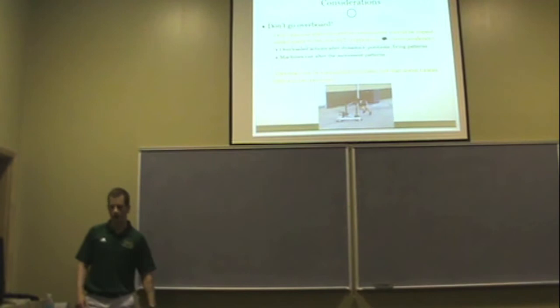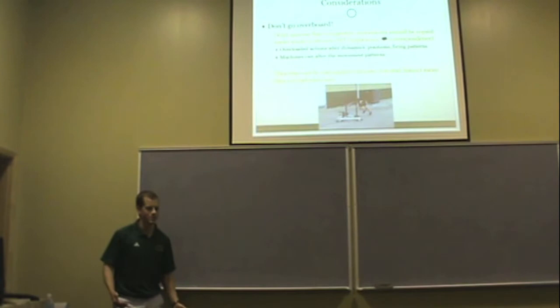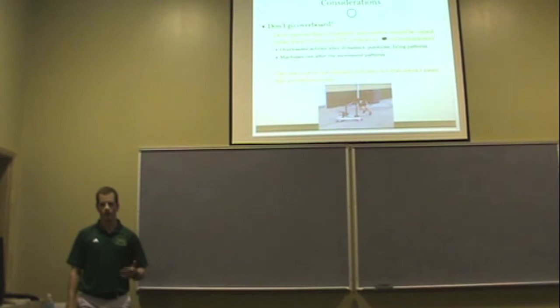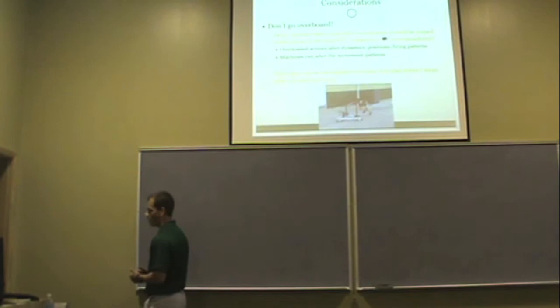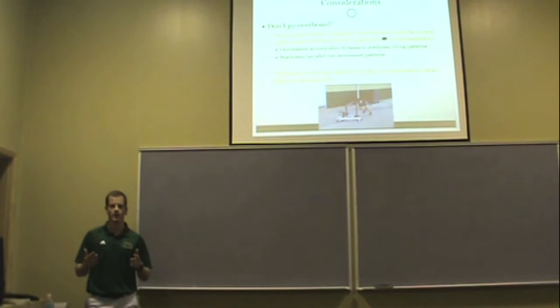Not quite. Don't assume that competitive action should just be copied under loads or harder circumstances to make it specialized strength training. Replication does not equal correspondence. You have to remember those five criteria of dynamic correspondence. You have to try to meet as many of those as possible. Overloaded actions will alter dynamics, positions, and firing patterns, and machines can alter those positions as well, and they control your movement in a way that is not natural to what you're going to see on the field or on the court.